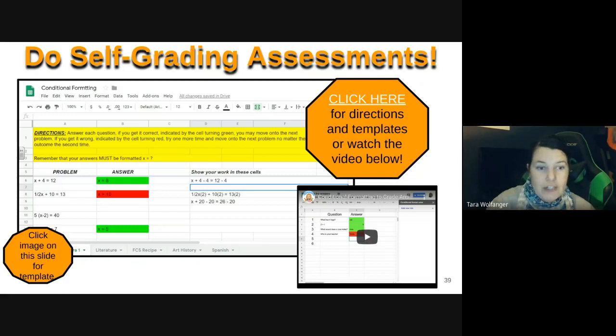You're going to put in a conditional format so that the correct answers are green and the incorrect answers are red. When the students put their answers into the cell, it will turn green or it'll turn red. Then you just let students know that they cannot move on until they get it green. They have to input the correct answer. It's nice because there's no real way to fake it, since you can quickly see if it's green or red.